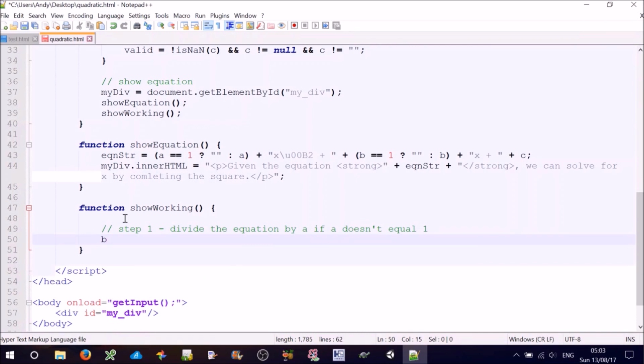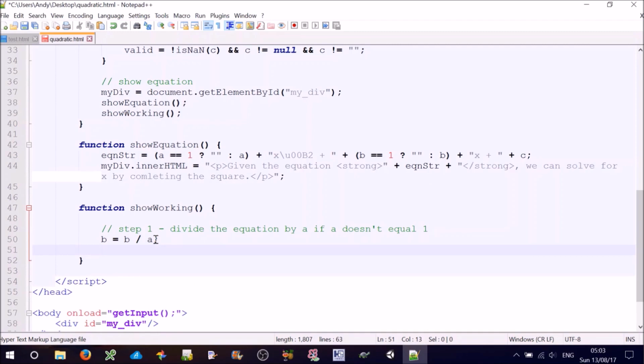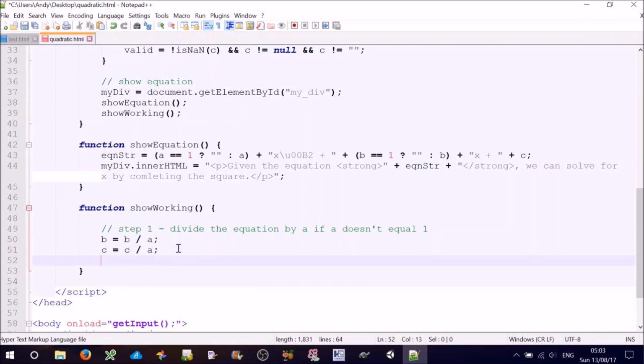So b will equal... should we only do this if it's not equal to 1? Doesn't really matter, I guess. So b will equal b divided by a. c will equal c divided by a. And a will equal 1, won't it? We don't even need a, honestly, because we won't be using it.